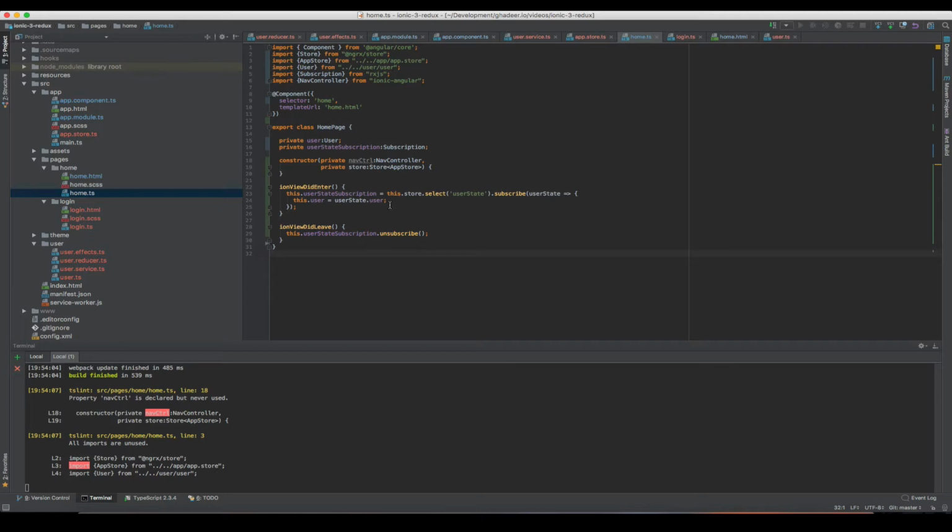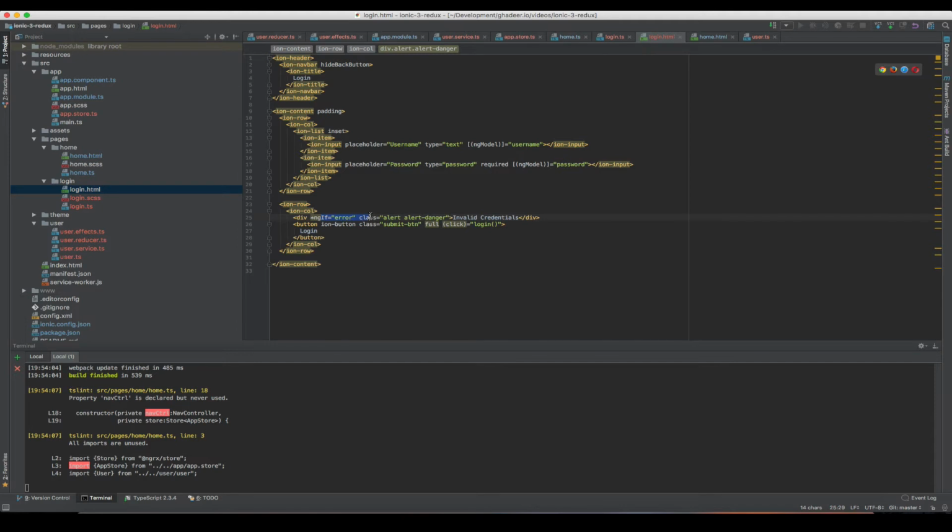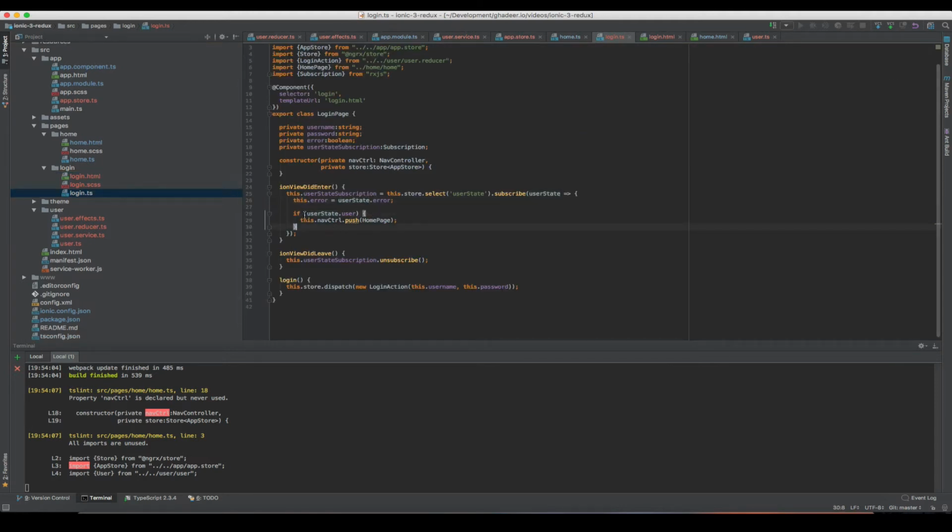And the reason for this is, again, we're creating a subscription and we do not want multiple subscriptions on the page. If we head to the login component, we have pretty much the same thing. The difference here is we have this error message. So we're saying if an error is detected, we want to just flip this flag to true so that we can show this error message. And finally, we're saying once we have a user, we know that we can go to the next page. So our state is determining how we're navigating to the next page.